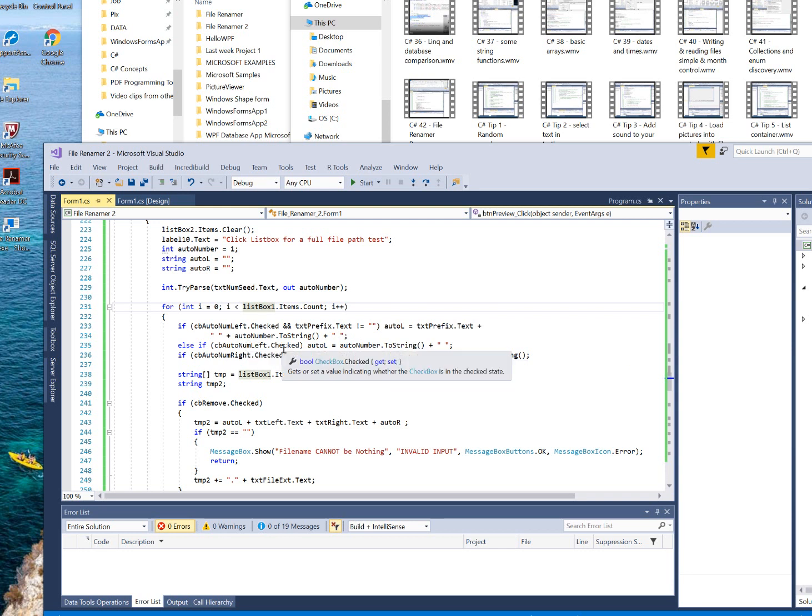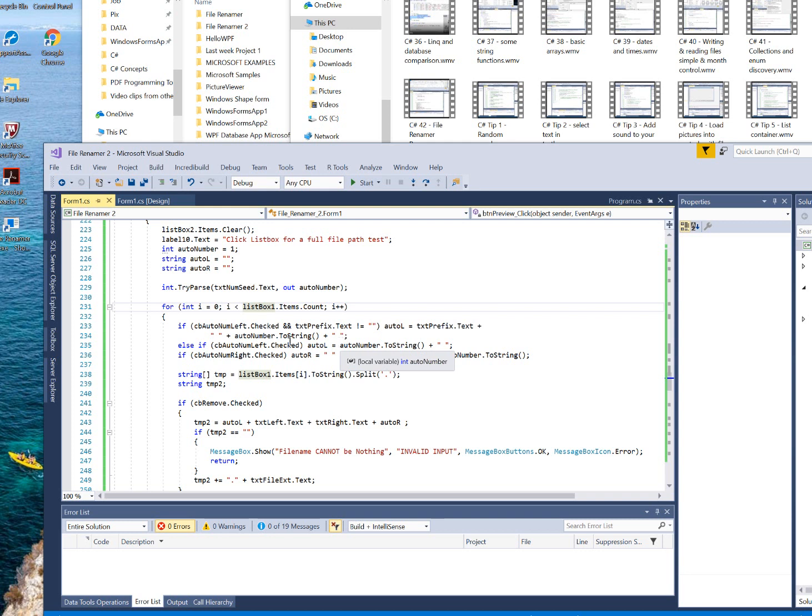If the checkbox is indeed checked, but the text string is empty or is not empty, it'll run this. If it is empty, it'll run this, which simply adds the number and a space, but no space before it.